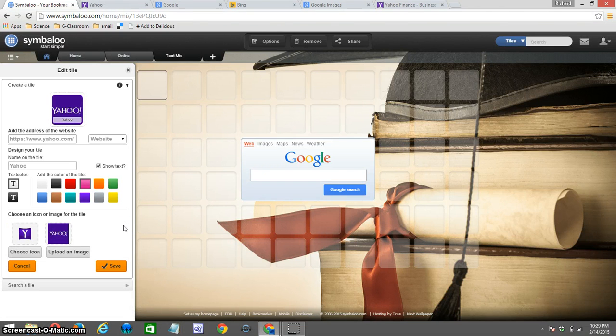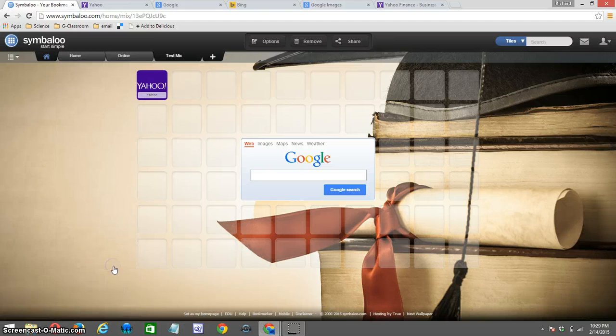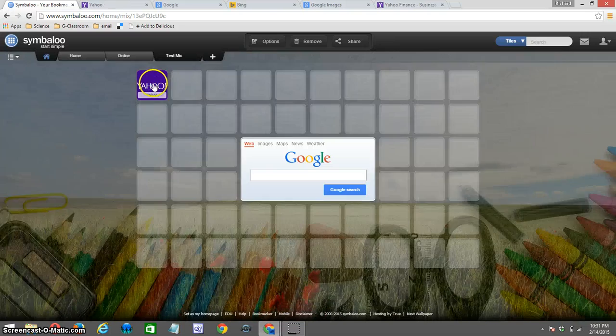But if you don't want to use an icon, and if it hasn't located an image for you, you have two choices. You can simply go with a background color and a text, which is perfectly adequate. Or if you're really motivated, you can upload an image from your computer. So you can find an image that you think would best represent that site, download it to your computer, upload it here, and just as when you selected this option, it will let you do a little minor cropping and resizing on the fly. So if I save this, I now have my first tile created.